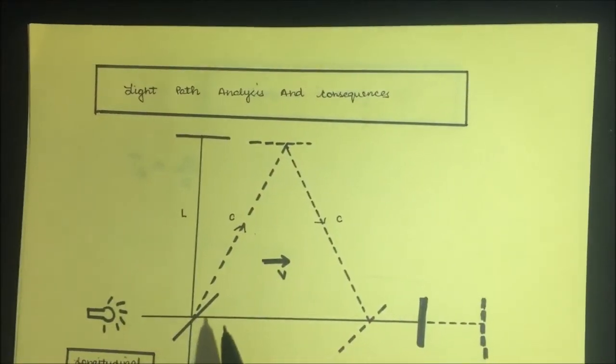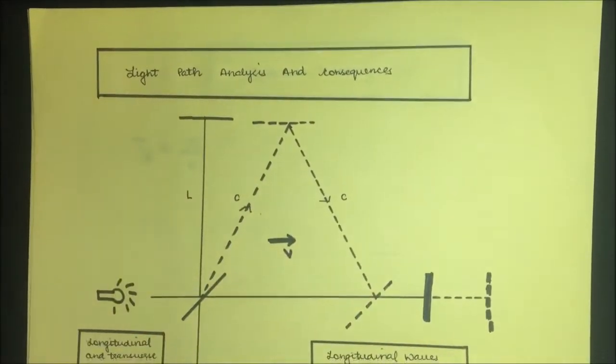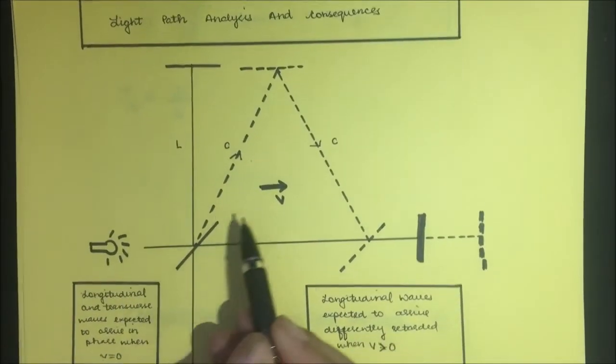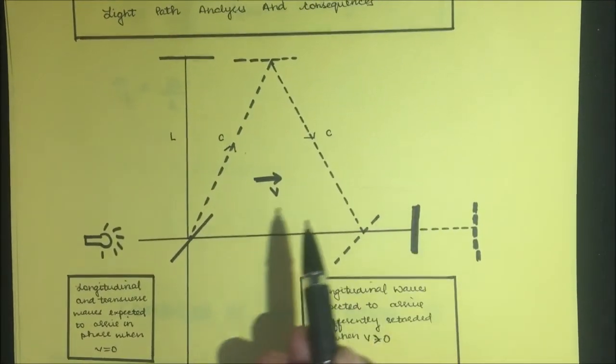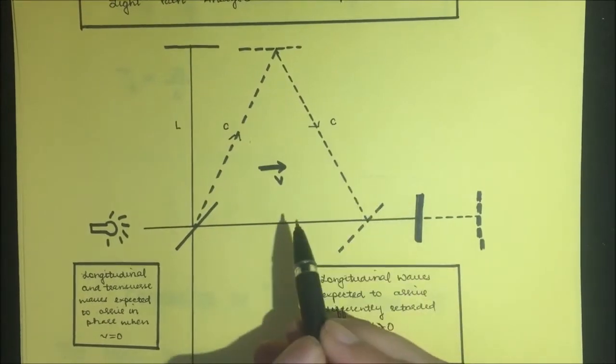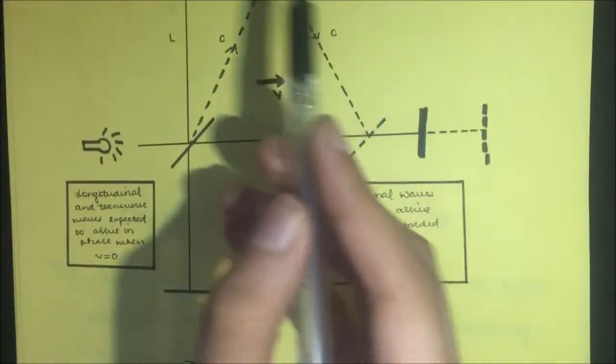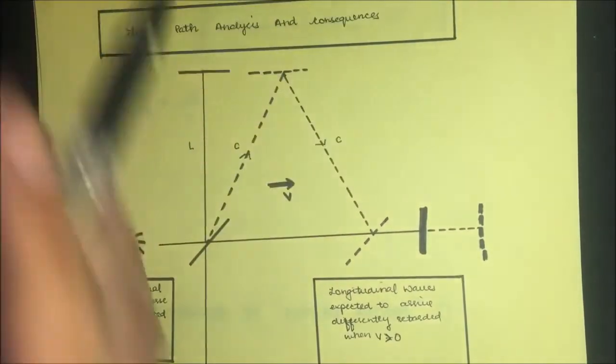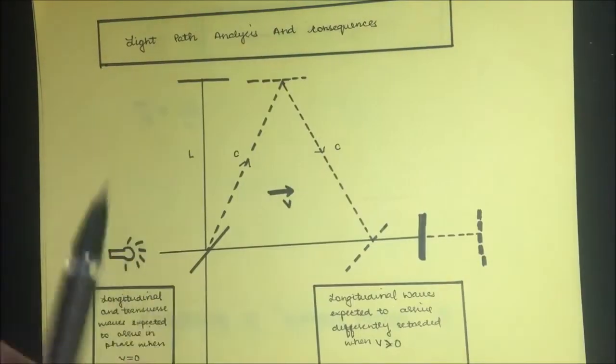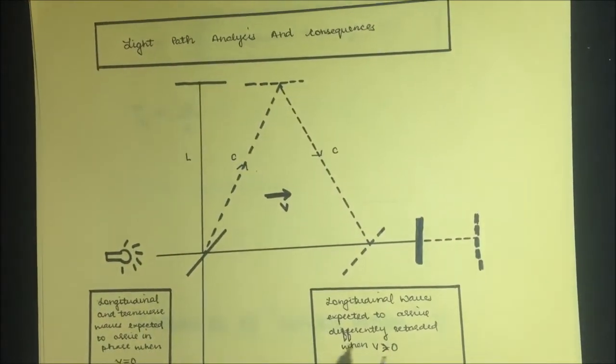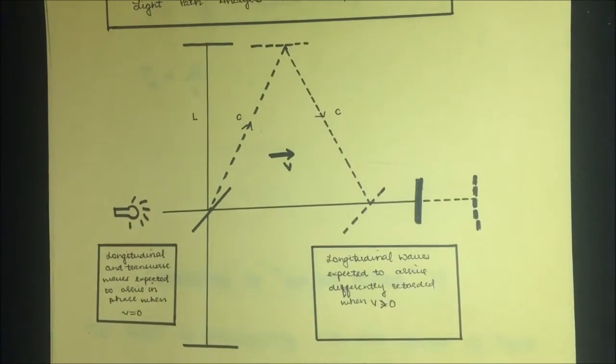The beam travel time in the longitudinal direction can be derived as follows. Light is sent from the source and propagates with the speed of light c in the ether. It passes through the half-silvered mirror at the origin at t equal to 0. The reflecting mirror at the moment is at a distance of L and is moving with a velocity v. The beam hits the mirror at time t1 and thus travels a distance ct1.